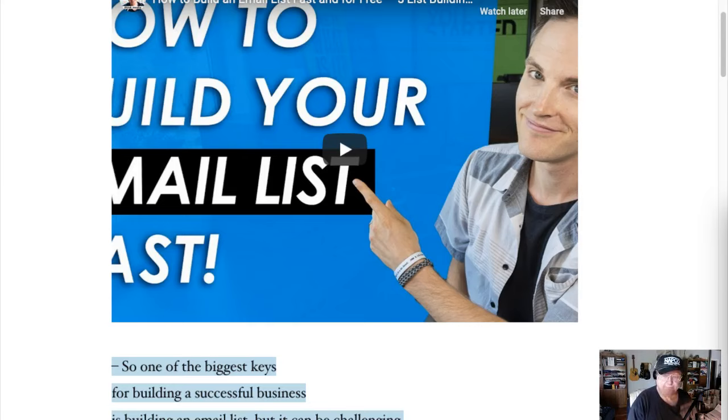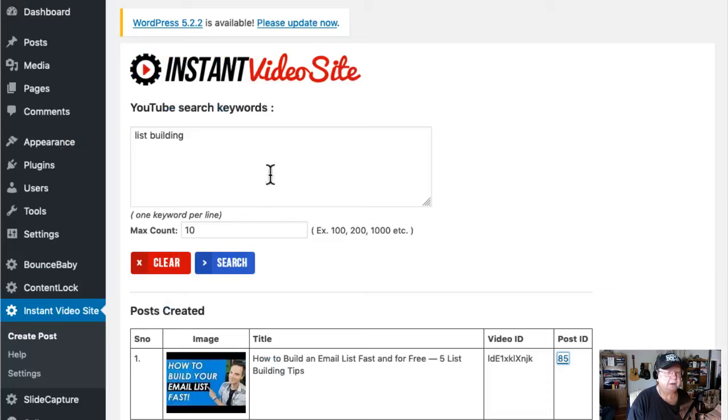So other things that you can do, let's get into this briefly. Let me go back here for a second. You'll notice that when we did this, you can tell which category you want these posted into. You can specify the maximum count that you want to bring in. All in all, it's a very nice little plugin.